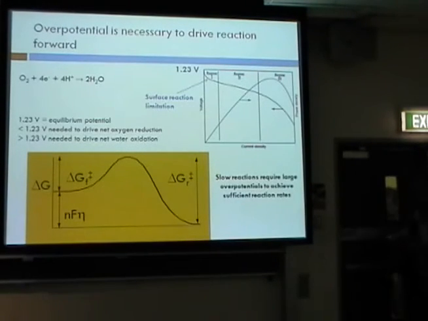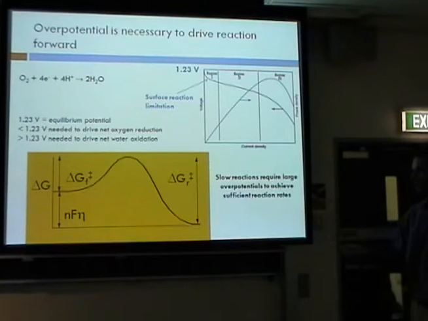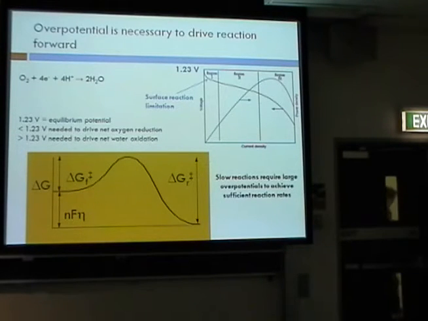Okay, and so if we want to do that, right, this is sort of a useful plot to look at, and I apologize for these variables, which we won't get into the details of, but this is basically just the voltage that we're applying to the electrode, and we'll focus just on the cathode for the oxygen reduction reaction. All right, so this shows the Gibbs free energy change as we go from reactants to products. Okay, and the idea here is that you can make these equal if you apply 1.23 volts.